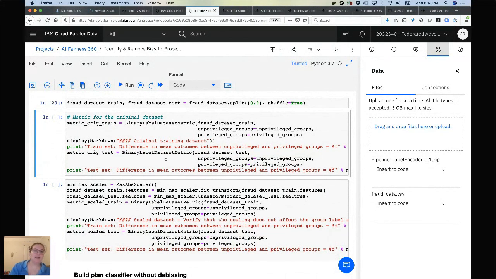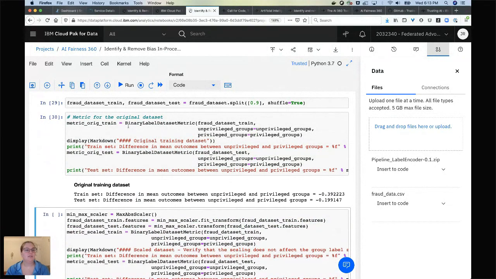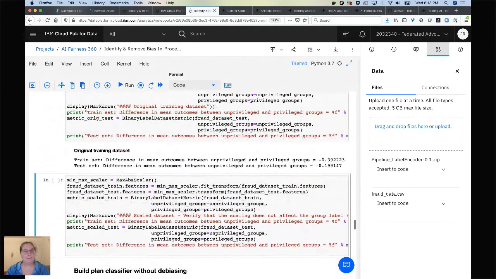And then we have our test set, the difference in mean outcomes between privileged and unprivileged groups. So let me go ahead and run this. So here's our original training data set here. We can see our values here. So this is the difference in our outcomes between our privileged and unprivileged groups in our training set and then in our test set.